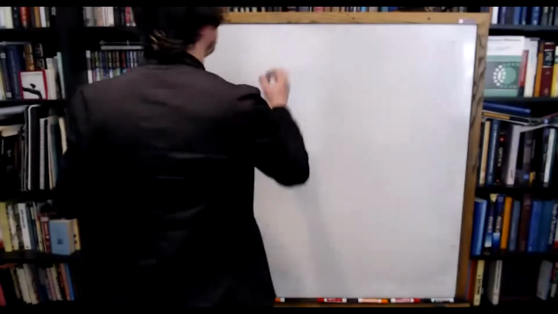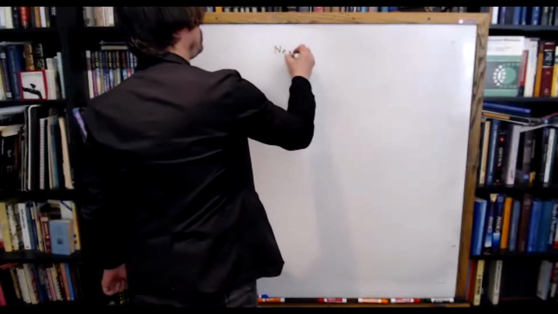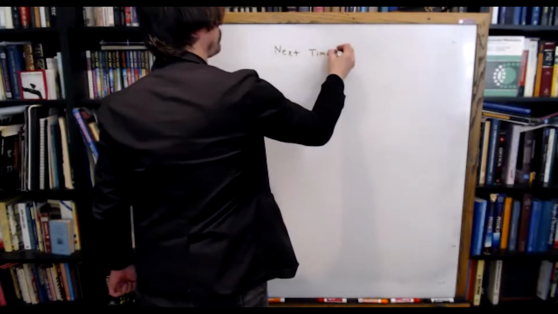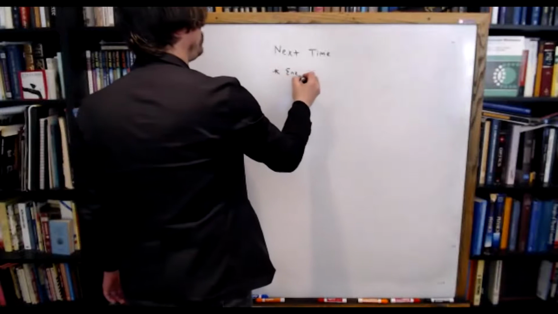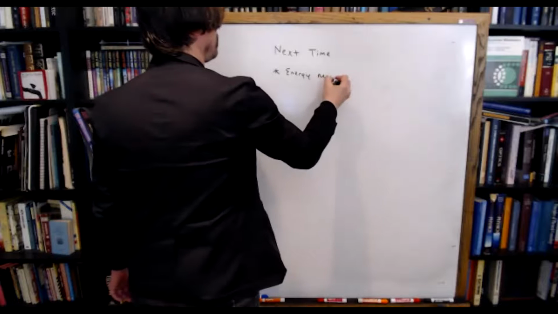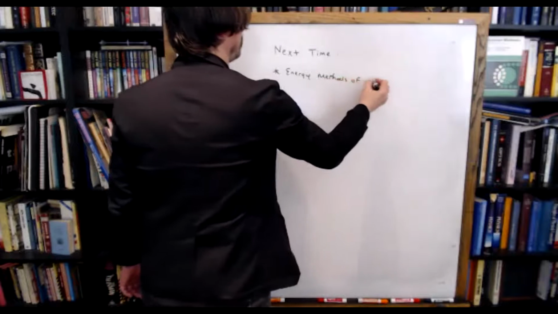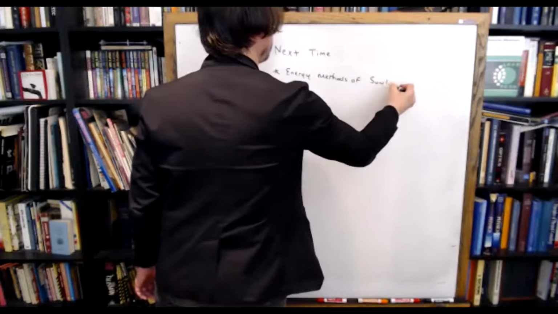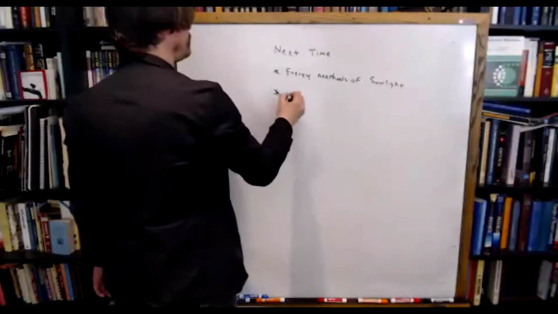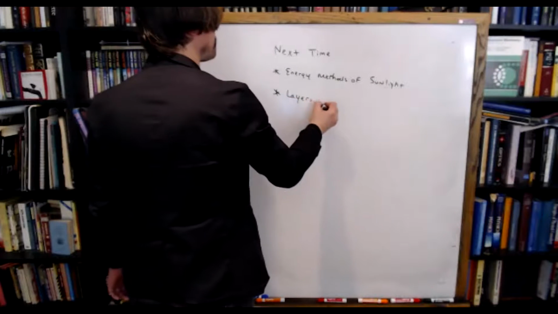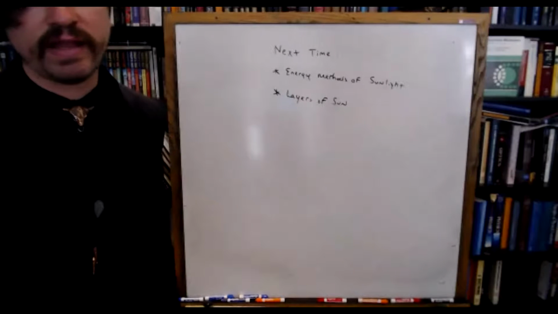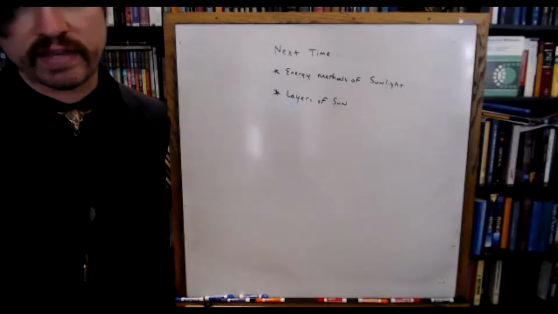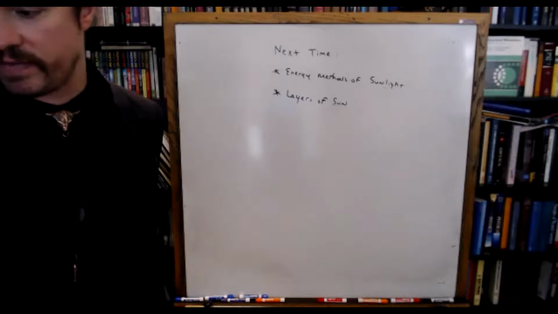So next time, I want you guys to put these two notes for me, because I'm probably going to forget everything between now and Wednesday. Here's what I want to do next time: energy methods of sunlight. And I want to do layers of the sun as well as some other things. If you can tell me to start there, that'll help get me going on Wednesday. Does that sound good, everyone? All right, I'm seeing lots of thumbs up.